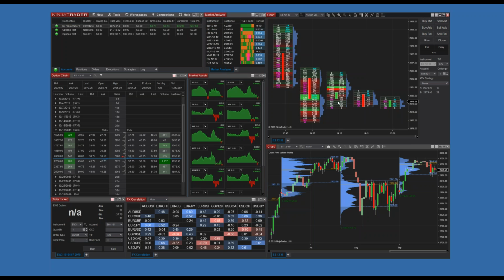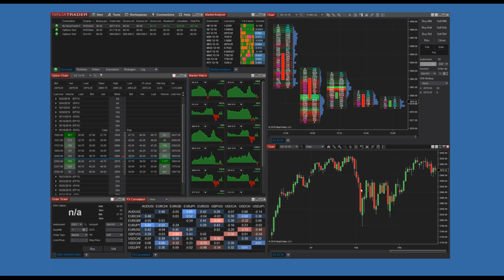So that's volumetric bars and things that we've added in release 19. Last thing I'll cover as far as order flow plus enhancements is if I go down to my bottom chart here, I've got a daily chart of the ES1219. And we spent some time on VWAP because we've got some requests from customers that with VWAP, it's really important at what time you start the VWAP calculation. That seems to be the key.